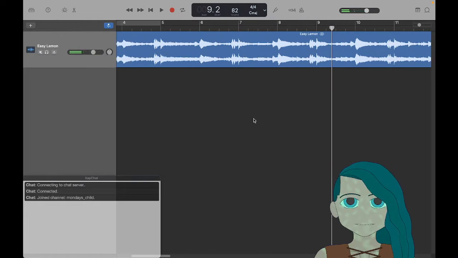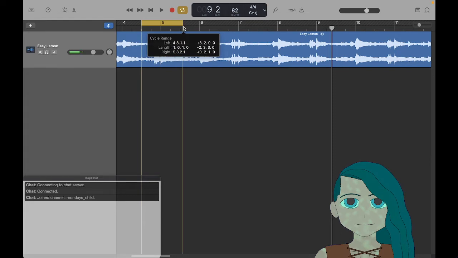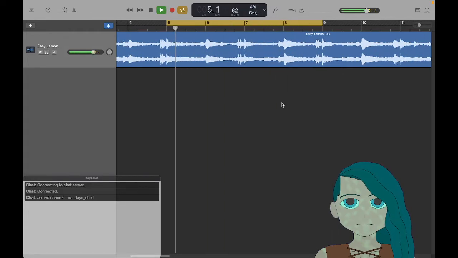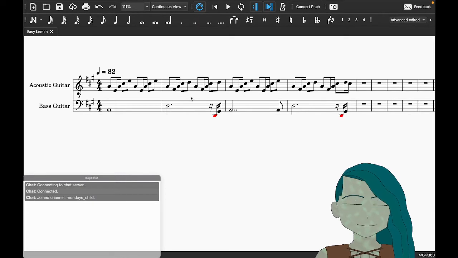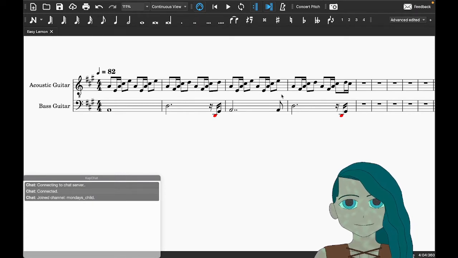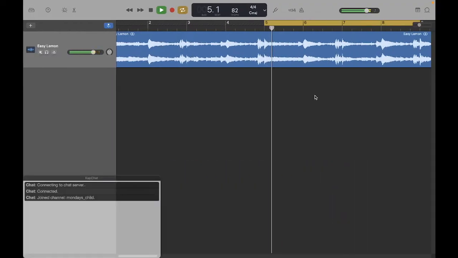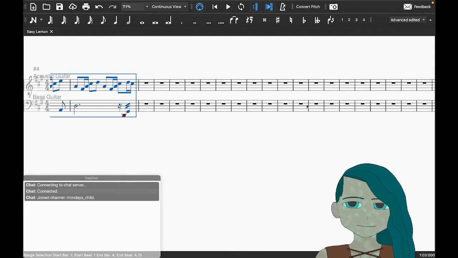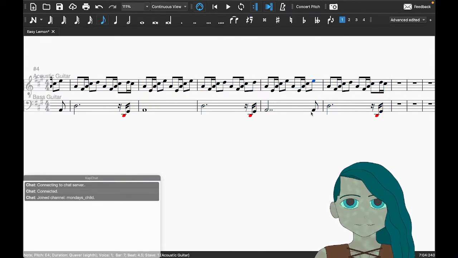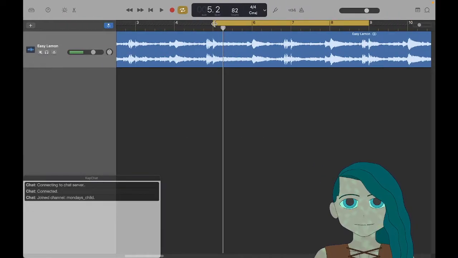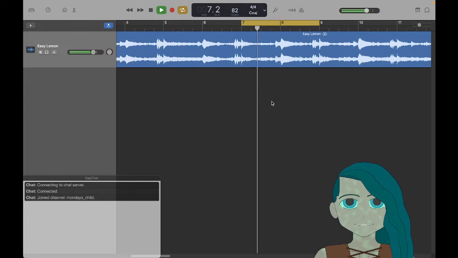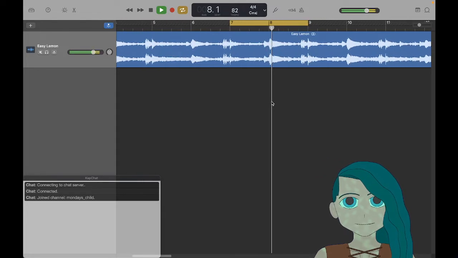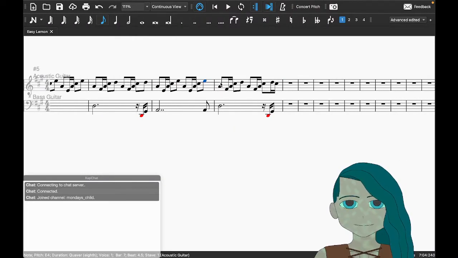Okay, so that is pretty similar, except for the last bar. So we can copy this, but we need to make some alterations. Now, alterations start at the end of that third bar of the sequence. 1, 2, 3, 4, 1, 2, 3, 4, 1, 2. Okay, so that's the last half beat. So it's this one.